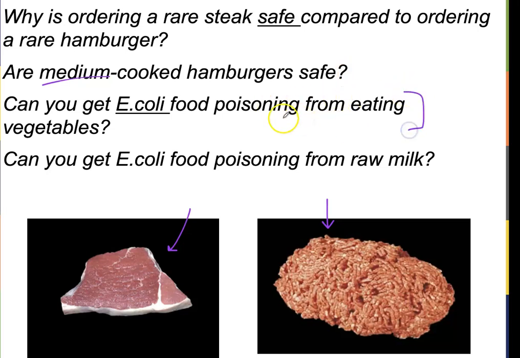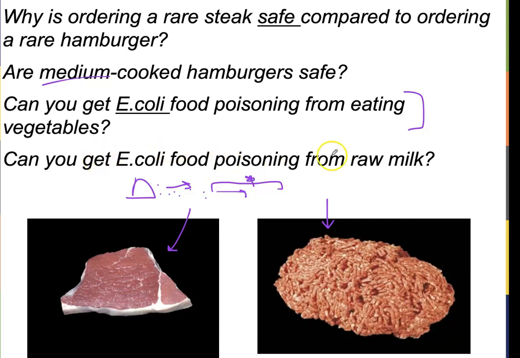Can you get it from eating vegetables? Of course. So this is the thing. How did E. coli from the intestines of a cow get into carrots? A lot of times it's by contamination of water sources. So you might have a farm here that has your cows, and then you have a waterway, and then there's another farm here that's growing alfalfa sprouts or some kind of plant. So the E. coli can move through the contaminated water, and then contaminate the surfaces of the vegetables. And so, yes, you can get contamination of vegetables this way.